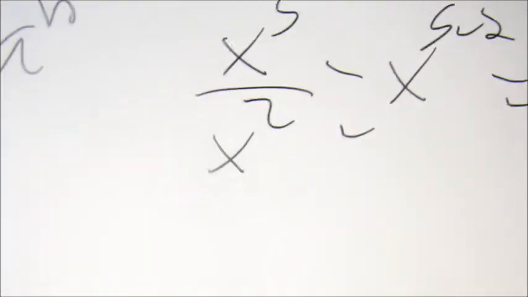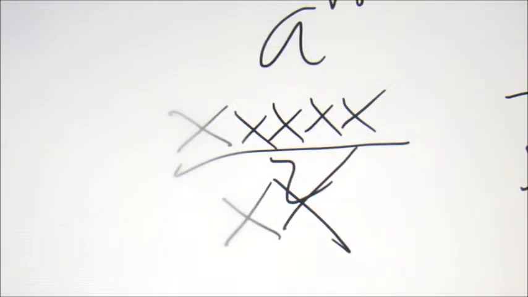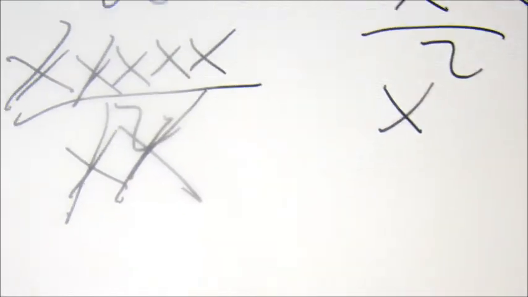In the past, what we could have done here is said, okay, we have 5 x's on top, and we have 2 x's on bottom. And then what we do is cancel what we have on both top and bottom. So we have 1 on top, 1 on bottom, 1 on top, 1 on bottom, and all we're left with is 3 on top. And so that shows here we're just doing a subtraction.